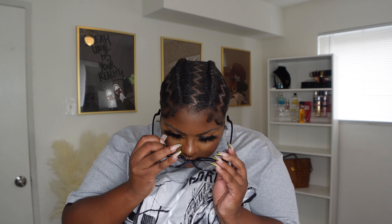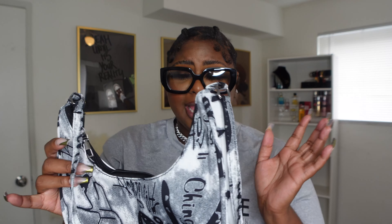I kept the same necklace on but toned it down a little bit — I didn't put the rings back on. I feel like silver just goes with a lot of things, that's why I kept the silver on. I also got these black glasses from Shein as well, and I paired them with this outfit. And then I got this graffiti bag — girl, this is fire.